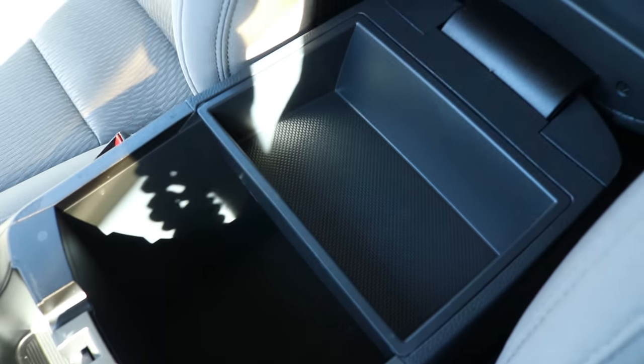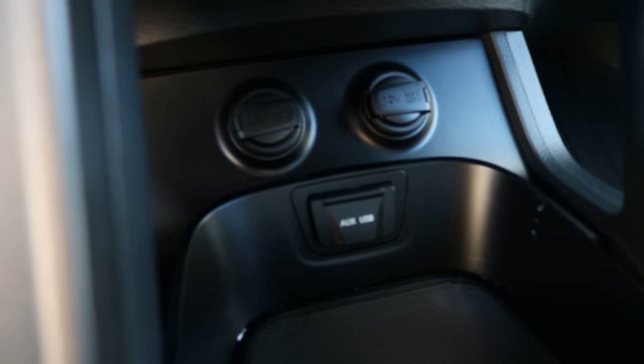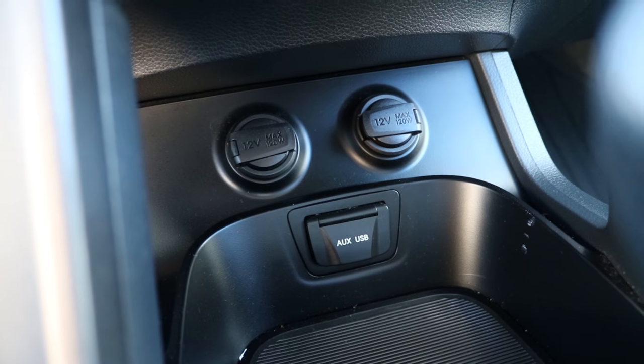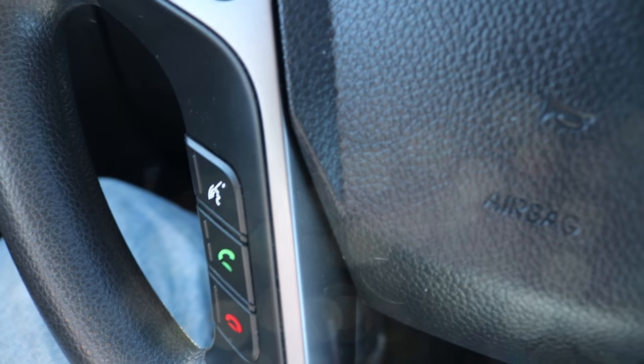And as we open the armrest, you've got a nice deep pocket there and a nice shallow tray up top here. And if you look inside there, you will see two powered outlets for 12 volt as well as your auxiliary and USB. And as always, every door has its own cup holder and mat pocket. Of course, it does have Bluetooth connectivity, as you can see by the buttons here.